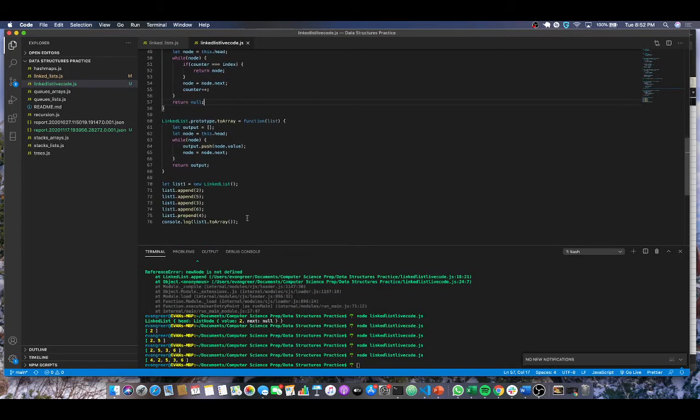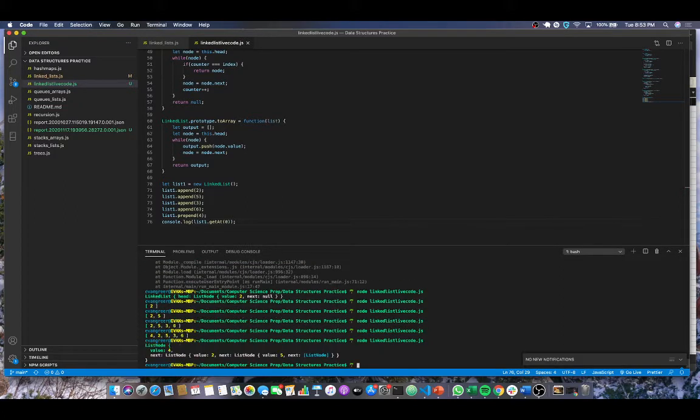So let's test this out. For this list, we can do getAt 0. We should get the first node in the list. And we get the value 4.